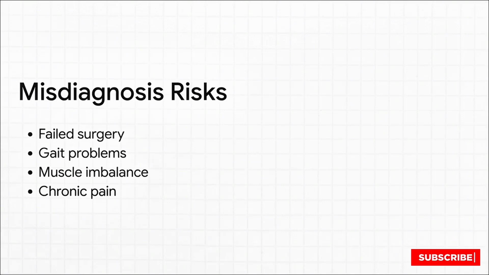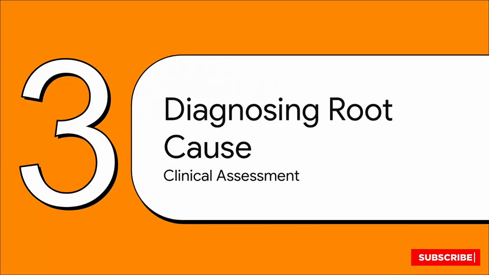The patient can be left with permanent gait problems, severe muscle imbalances that throw off their entire body mechanics, chronic pain, and a really tragic loss of mobility. Proper assessment isn't just a best practice, it is absolutely vital before anyone even thinks about stepping into an operating room. Section 3. Diagnosing the root cause.